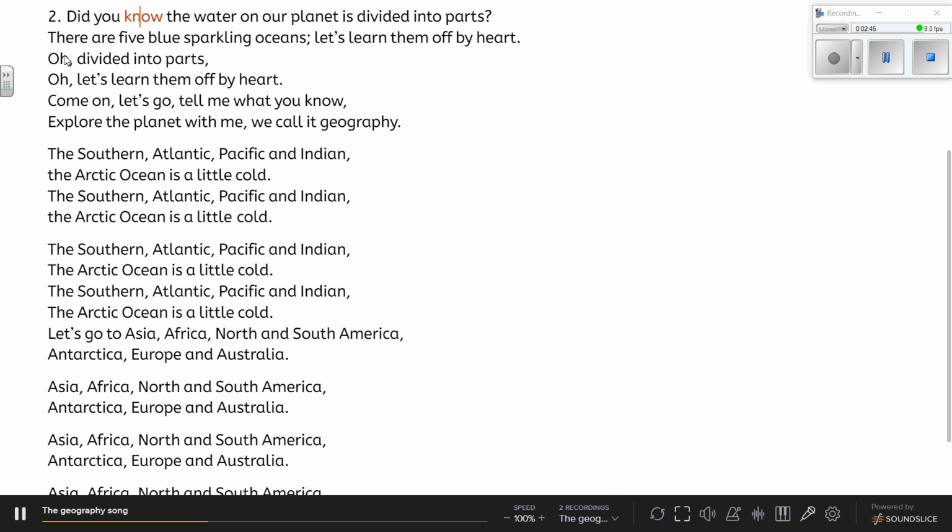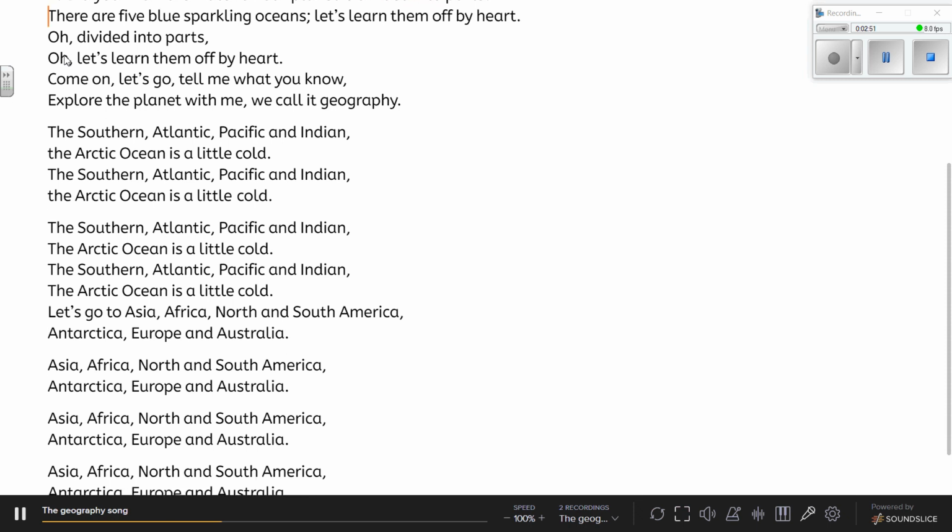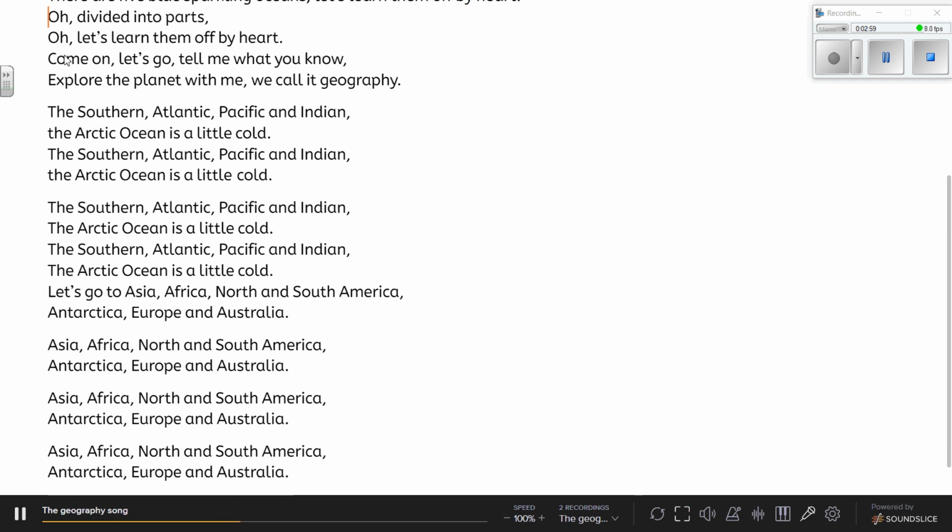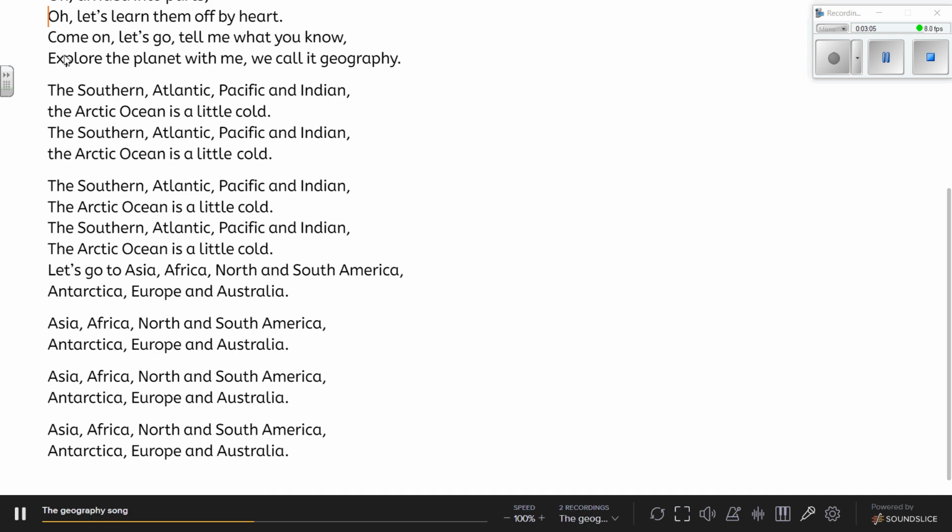Did you know the water on the planet is divided into parts? There are 5 blue sparkling oceans. Let's learn them off by heart.